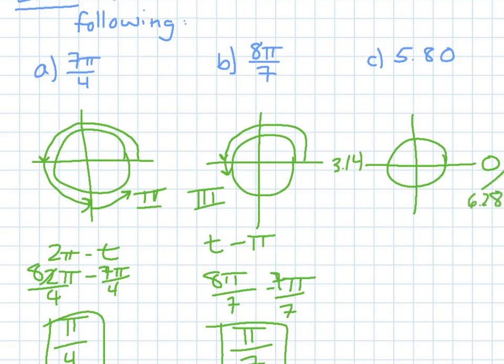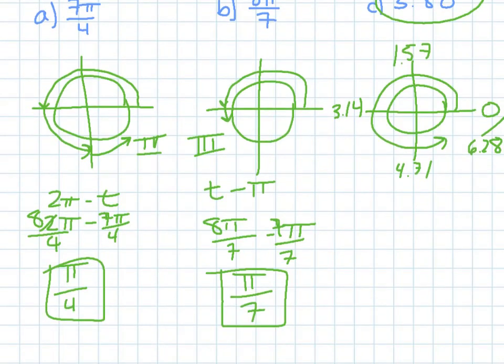Okay, so here, if I wanted to know what pi over 2 was, approximate it, so that gives me about 1.57. And if I wanted to know what 3 pi over 2 is, it would be 4.71. So if I'm looking at a number value, then that's easy for me to see because 5.8 is greater than 4.71 but less than 6.28, so it falls in the fourth.